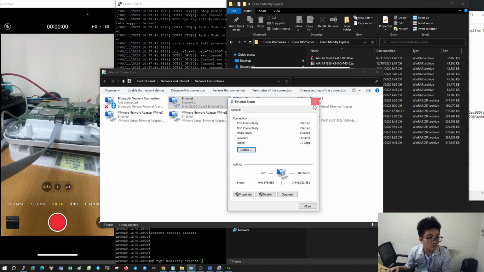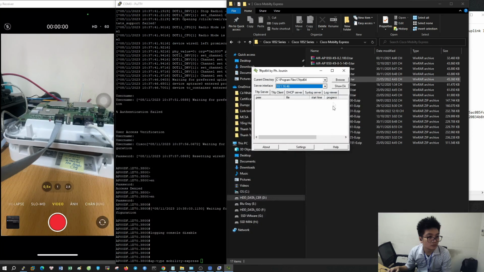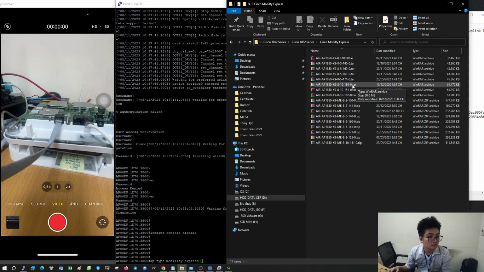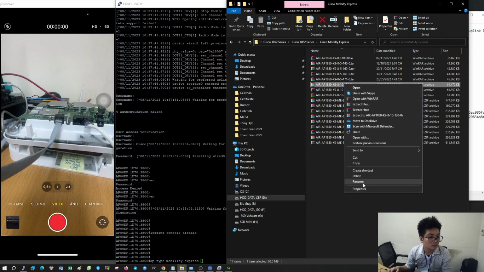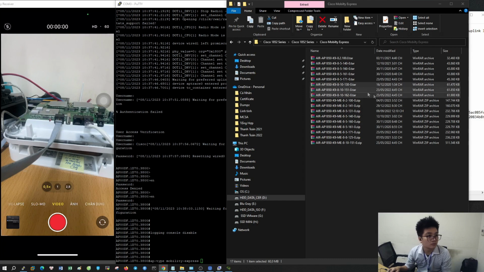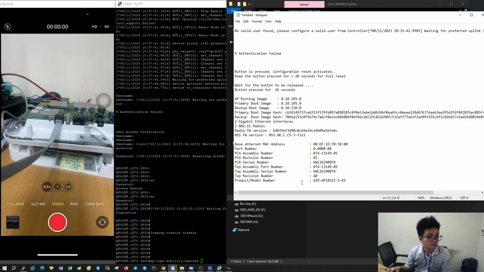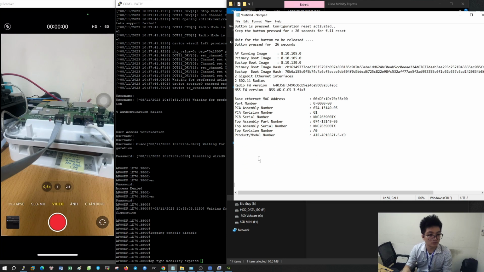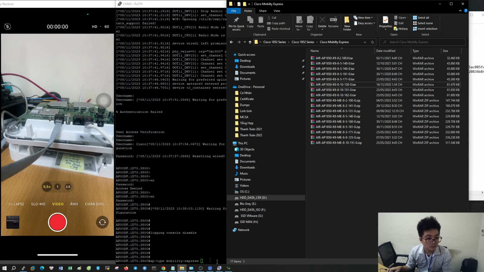This will be the IP address the device will go to load the new OS. Copy the command into Notepad and then paste it in.